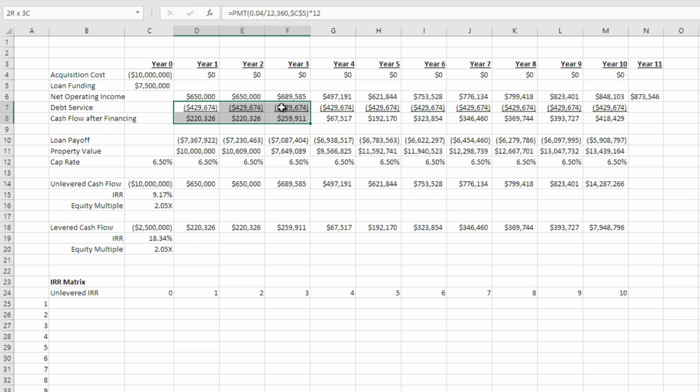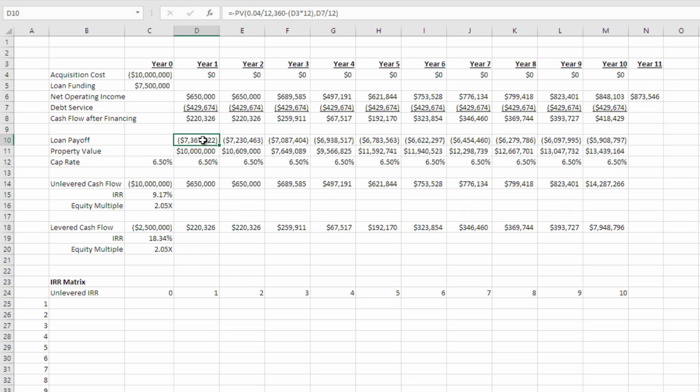Next, we drop in debt service on the $7.5 million, because we need to get to an after-financing cash flow figure. This is simply a payment on 30-year amortization at 4%. I'm just illustrating the concept here, but we need debt service. We then need to model to cash flow after financing. Again, being simplistic, I'm just taking net operating income, subtracting out debt service, and coming up with a CFAF figure. Then we also need the loan payoff, and we need to calculate that in each year.